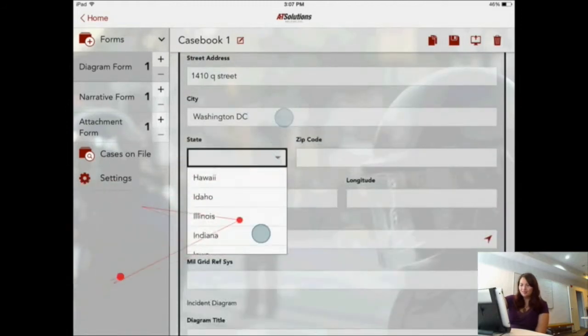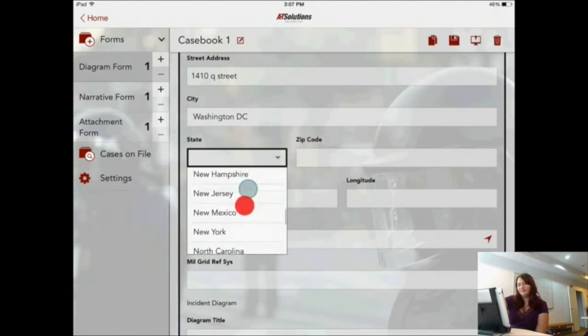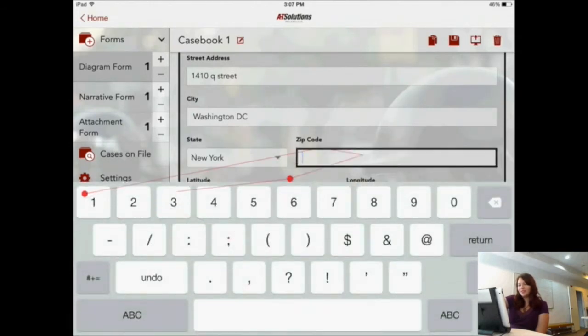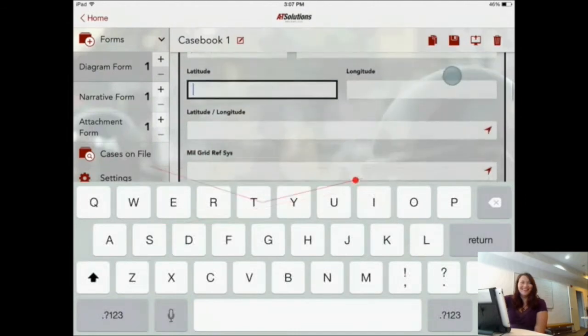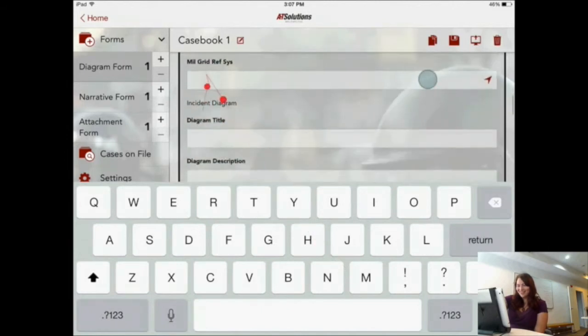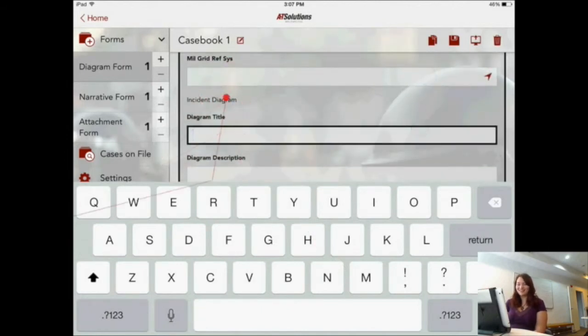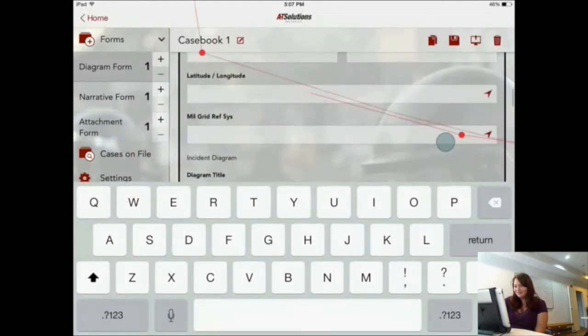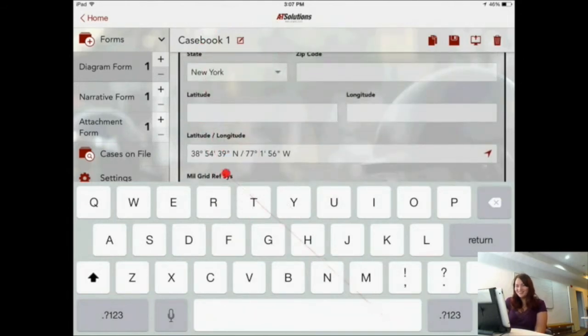Some of them are drop-down fields like this state field right here. And something interesting that's going to happen is that she gets to this latitude and longitude field, and you can see her giggling there because she doesn't know what latitude and longitude she's at, so she just skips right on by it. And actually there's a button you can press that automatically gets your latitude and longitude. You can see that she scrolls back up, and she does click that location arrow on the right side, and it automatically fills it out for her. But the first time she saw that, she became confused because she didn't know how you would get that, and she didn't notice that there's a button that would do it automatically.